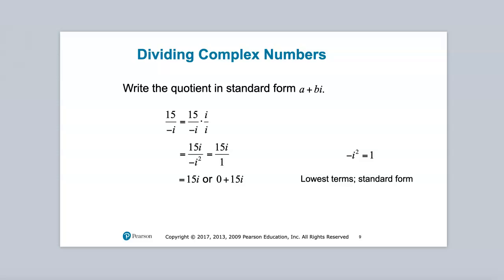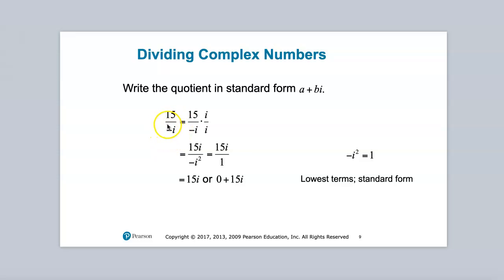Now when we come to division, we're going to look at two different types of division problem. One type is when the quotient is a monomial, so to speak. It's not technically a monomial because this is not a polynomial, so I shouldn't have used that word. But what I mean to say is that it's a single term.